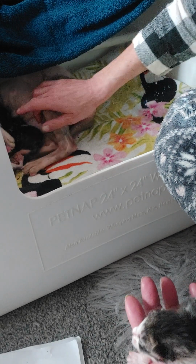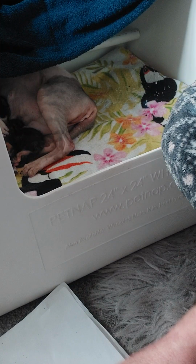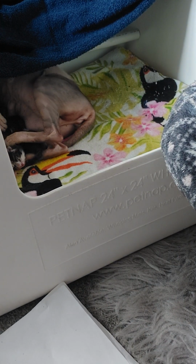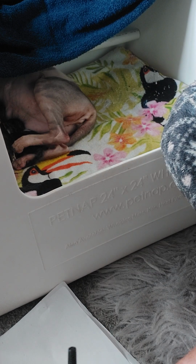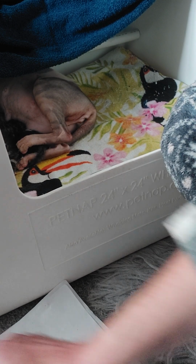So that's black with white spot on his back. Oh, okay, so I'll put in black, white spot, side. Right, let's see what he weighs.